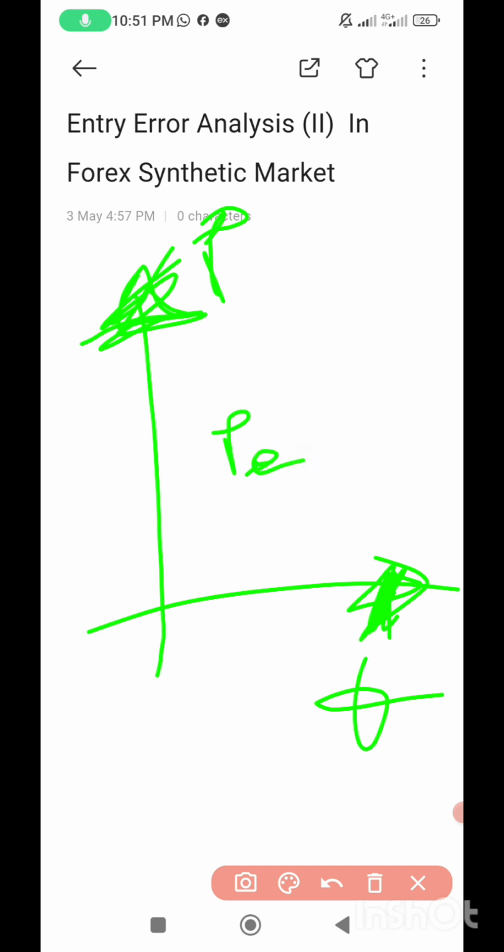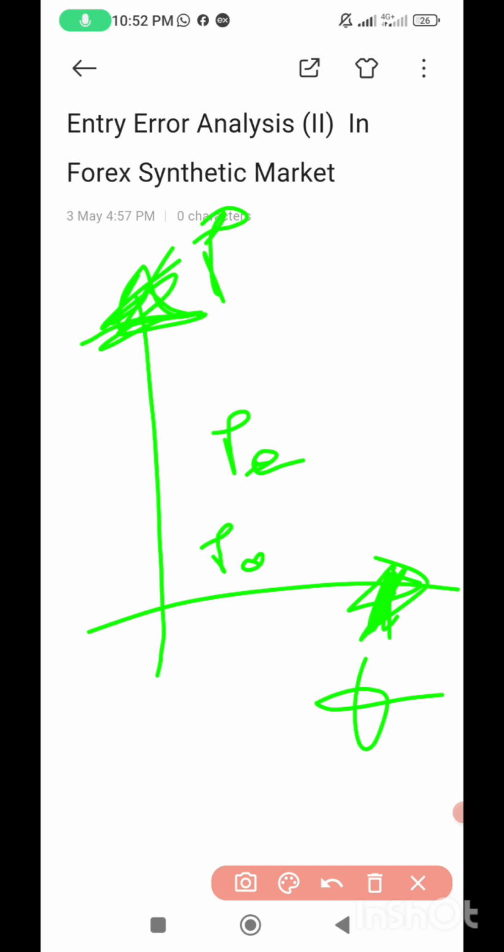Okay, and then we now have P0, which is the absolute price. This price, it is hard to mathematically predict, but by practice and by consistent study of the price movement, you might be able to do that. Like in the long run, you will be able to know the absolute price to enter the market. But as a beginner in trading and as somebody that is still not conversant with technical analysis, you will always have errors. Depending on your emotion and psychology, you definitely enter the market at the wrong price and at the wrong time.